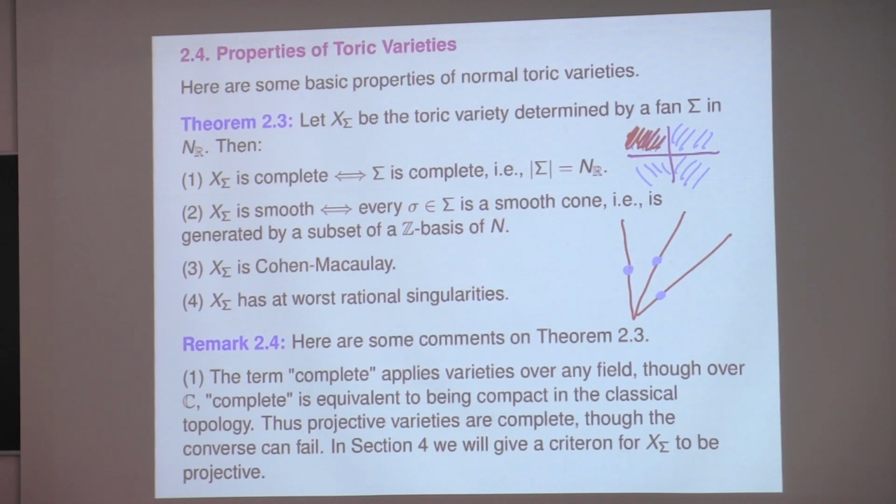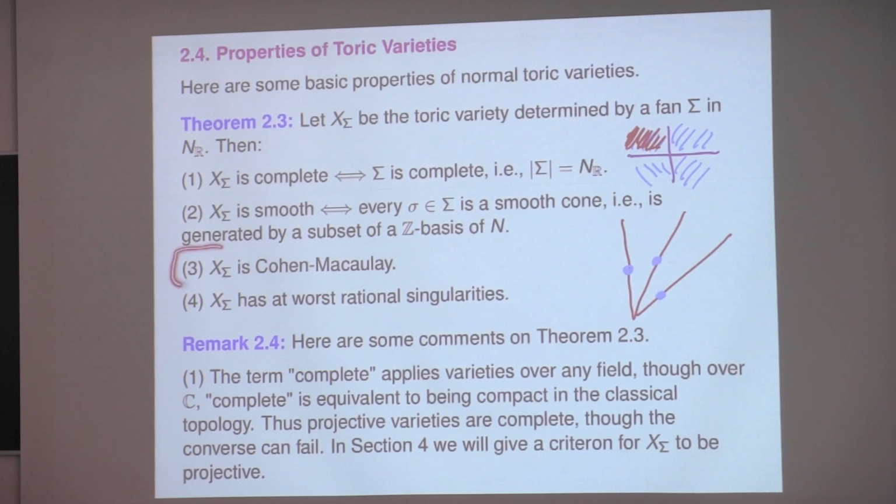And that's if and only if the particular affine patch is smooth. If you ask for this for each cone, then your variety would be covered by smooth open affines, and then the whole variety would be smooth. And I remind you that we saw that when you have this assumption, it is indeed smooth. One of these directions we basically saw in one of the examples from before, because we saw that in that case, the corresponding variety was a product of copies of the complex numbers with copies of the complex numbers with the origin removed.